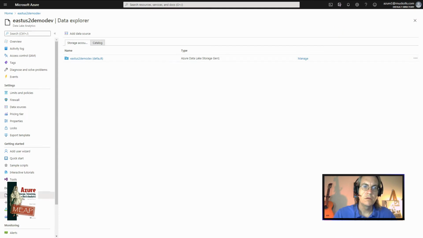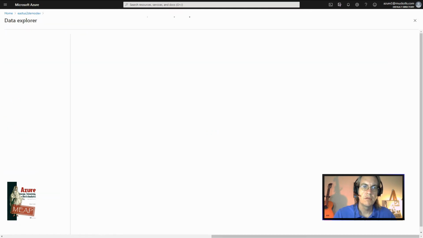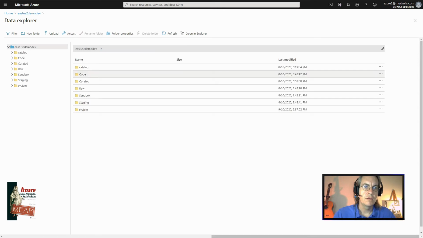But the U-SQL catalog does not use an Azure storage account for its storage container. It uses the Data Lake store. As you can see, we have our standard folder set here in the Data Lake store.